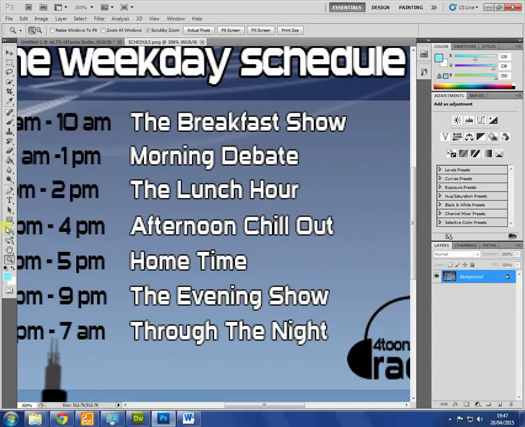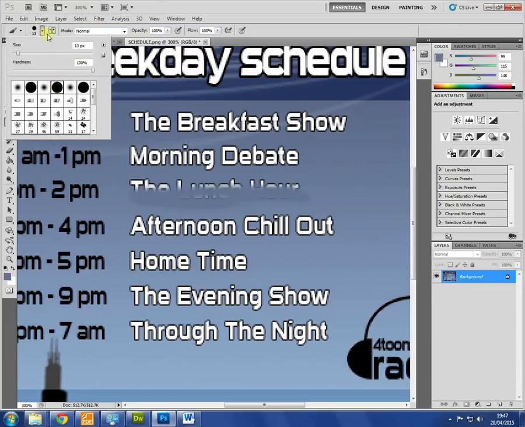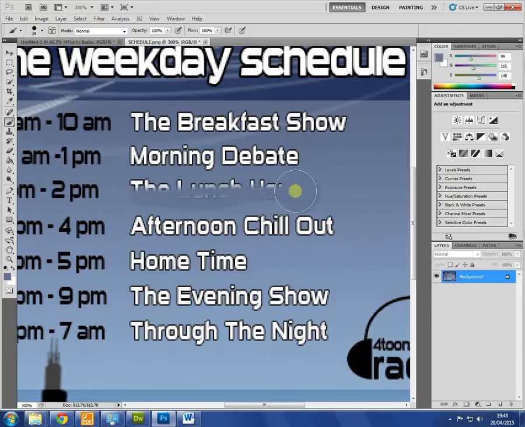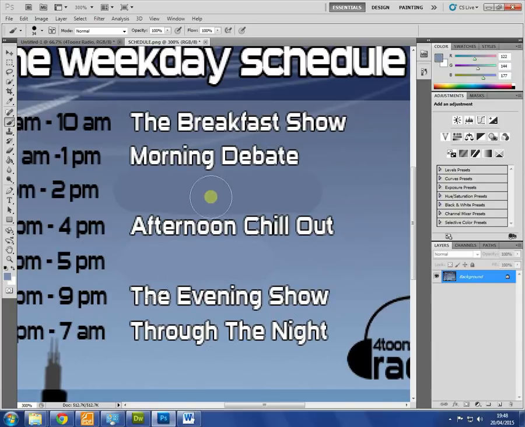Okay, so what I'm going to do for this is I'm going to select the colour from the background using the eyedropper tool. So I've got that nice blue colour, and I'm going to get a paintbrush tool, and I'm going to colour over. What I'm going to do is get a little bit of a bigger paintbrush tool. I'm going to cover over what has been written. It's going to do the same thing again. I mean, this doesn't look perfect given that the background is a gradient. Okay, so I'm going to cover those up.